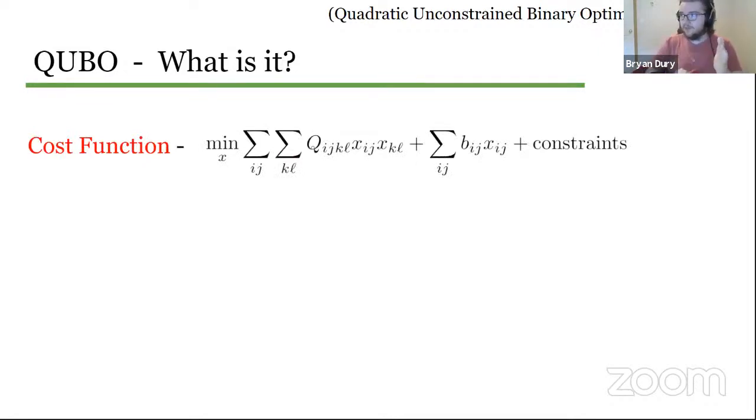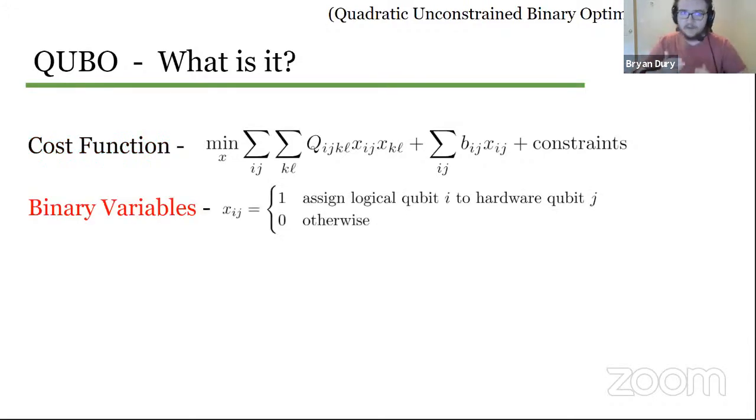Let's move through this step by step so we can get a good idea about what's going on here. The first thing to look at are the binary variables. In this case, they take on one of two values, either 0 or 1. Since we're doing qubit allocation, the variables represent whether or not you should make a certain assignment of logical qubits to hardware qubits. At this point, I should mention that the QUBO formalism is mathematically equivalent to the two-dimensional Ising problem, so any familiarity you have with that should apply here in some form.